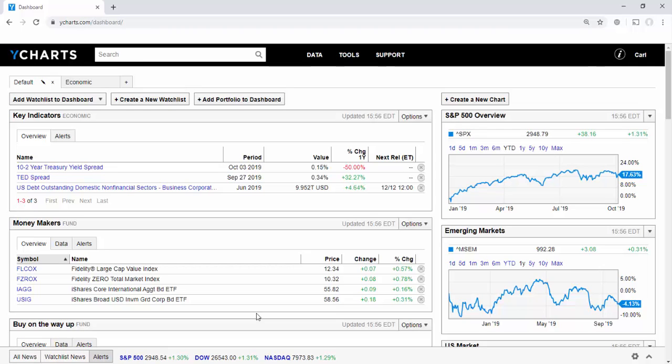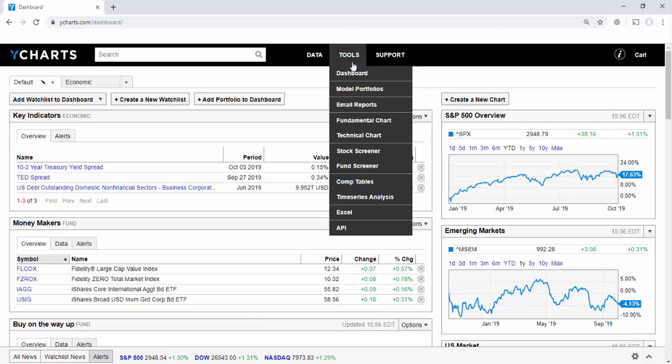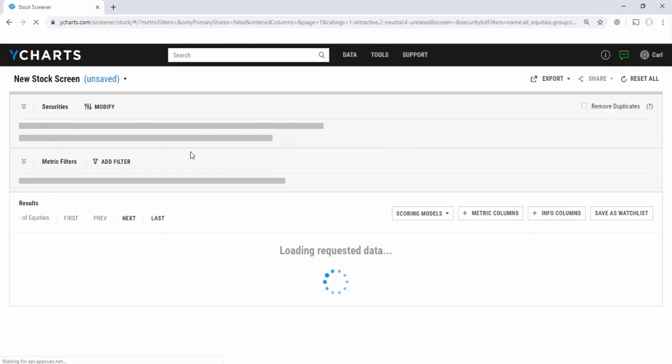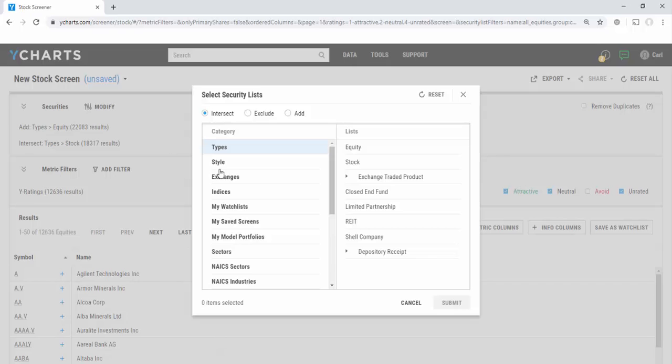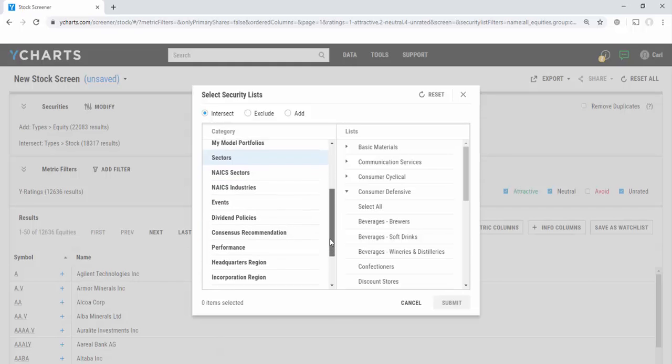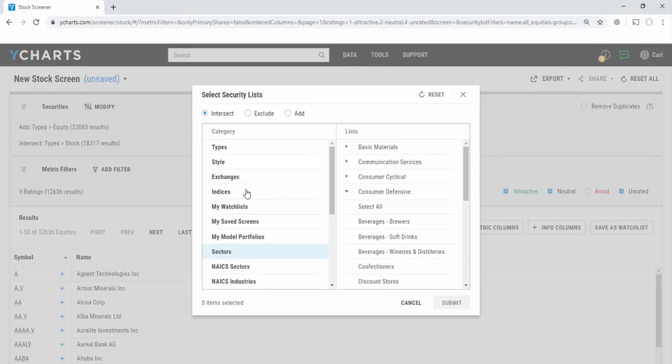In this video, we'll try to identify stocks with positive analyst and investor sentiment during turbulent times in markets. To start the screen, navigate to the stock screener. We'll begin by importing stocks that are in the S&P 500. Keep in mind that this is only one of many universes you can screen by. Other popular options are screening by sector and/or industry, among many others. To return only the stocks in the S&P 500, click on Indices, select the S&P 500, and click on Submit.